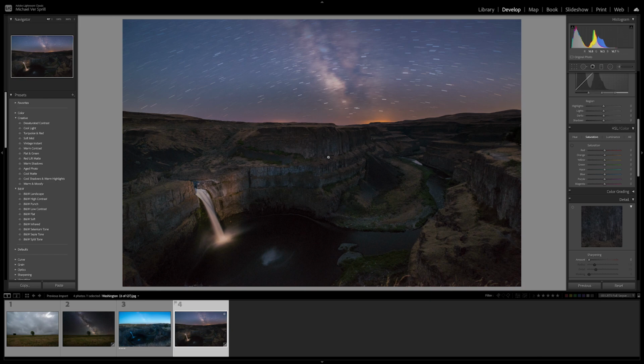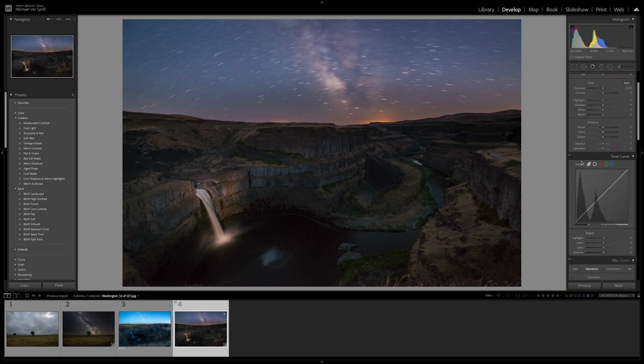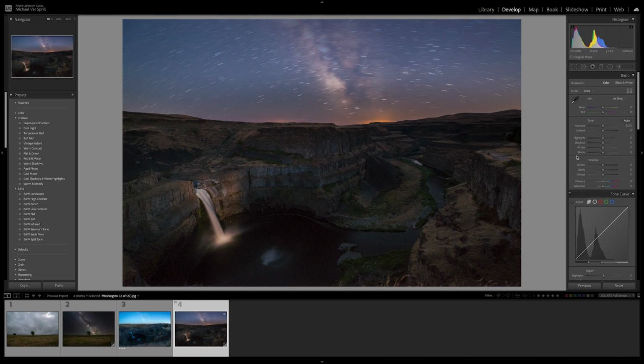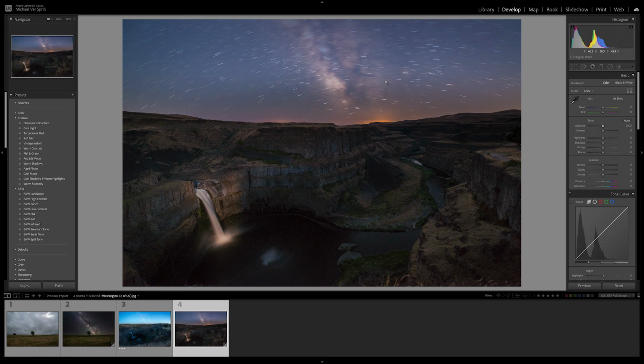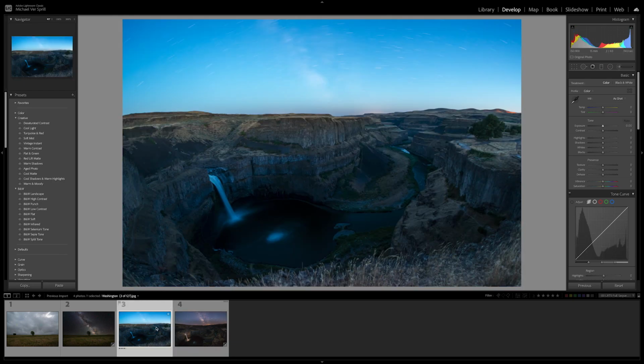Now a lot of the mistakes that I'm seeing on Instagram and Facebook are people are doing these long exposures or these twilight exposures, and they're making the foreground just very bright as if it's still daytime, and then they're putting a really dark sky in there and it just doesn't look natural. So we want to try to avoid that, and we're going to try and balance out the exposures for our sky and our foreground. So jumping back to this photo, we can work on this first.